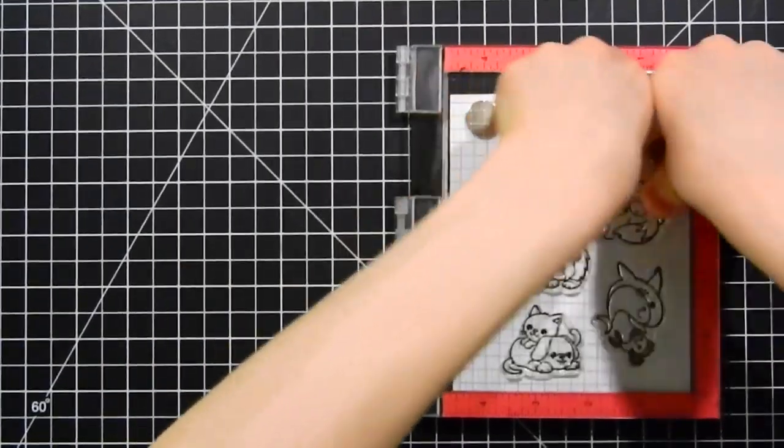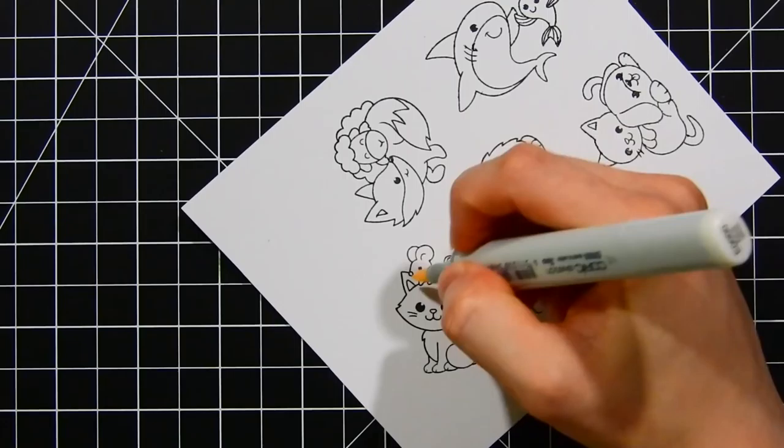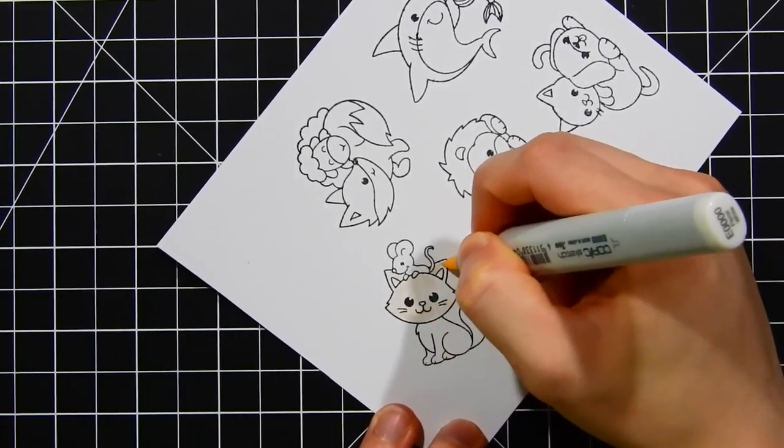Now you'll see I stamped a bunch more images than I actually used. This is because I wasn't really sure at first which images I wanted to use for my cards. I ended up deciding to go ahead and use the cat with the mouse, the cat with the dog, and the fox with the sheep.